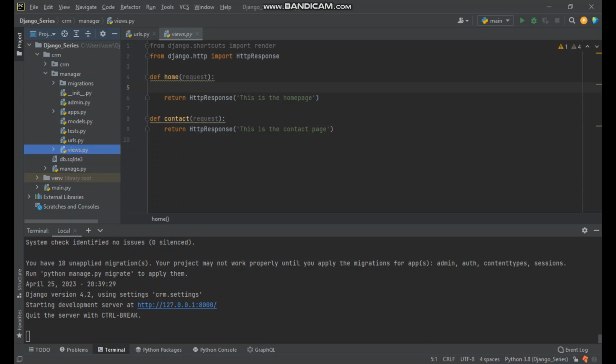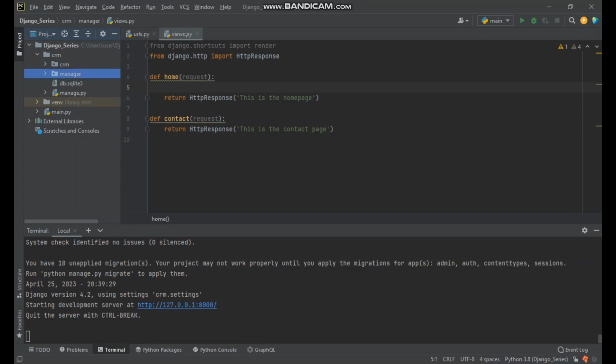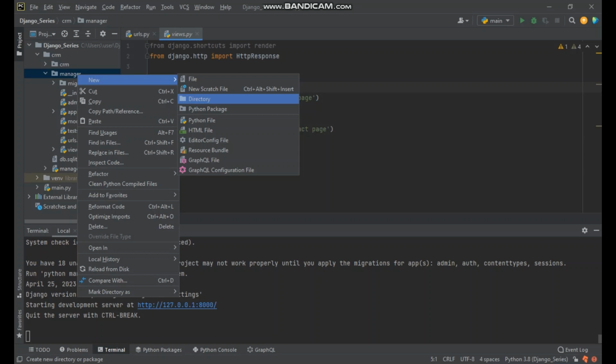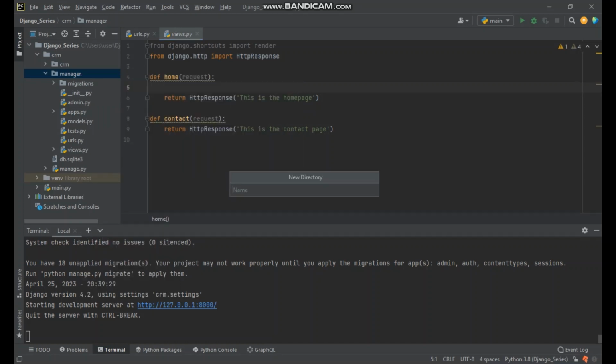But if we want to return the templates into the browser, the question is, how do we do that? For example, I'm gonna show you where to put your template. You right click on your manager app folder, and then you create a folder named templates, right?